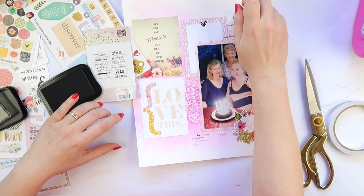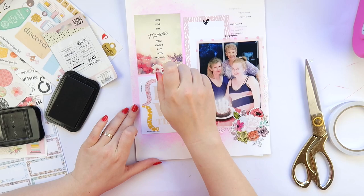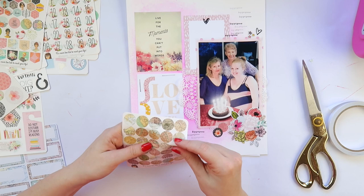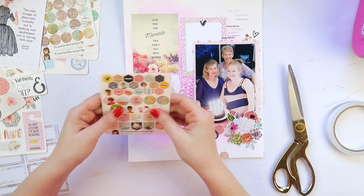This is the Reset Girl Roller Date Stamp and it's from Carpe Diem, I think — I spy that on the packaging. I'm a sucker for roller date stamps but I need to use them more. I think once I have a few kits to get finished off, I might do a bit of a stamp series to give kit crashes a break for a little while, so there'll probably be another maybe four or five kit crashes videos and then I'll do a stampy series.